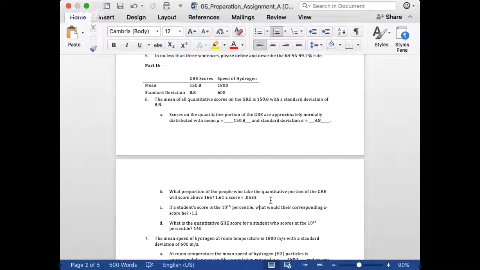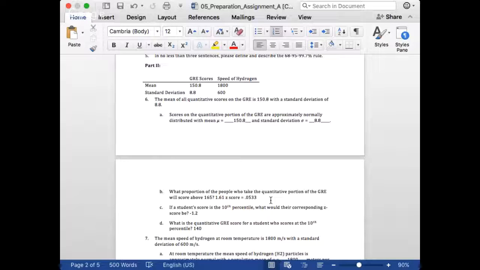So we were just talking about number C. If a student scores in the 10th percentile... Can you explain this again, Davis? Yeah, go for it. I only have a question on this one. I know you put in the area 0.1, representing the 10th percentile, but I don't know if you're supposed to highlight anything in particular or not.